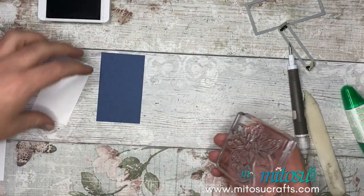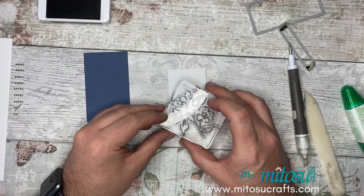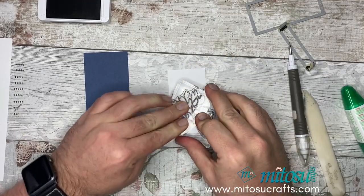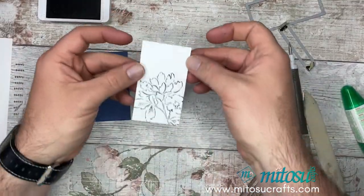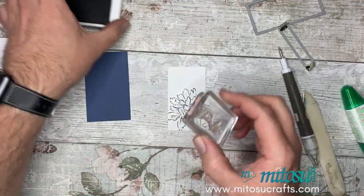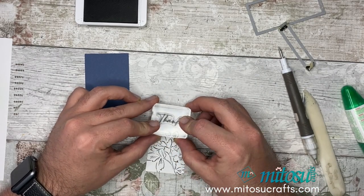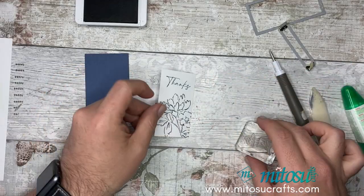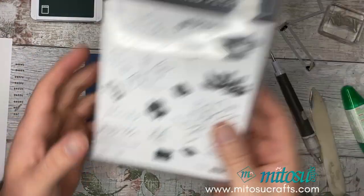And what I want to do is stamp this so it is down in this bottom corner and parts of it are hanging off, like that. All right, then I'm going to take my Evening Evergreen and stamp thanks at the top. I just love that script. It's great.